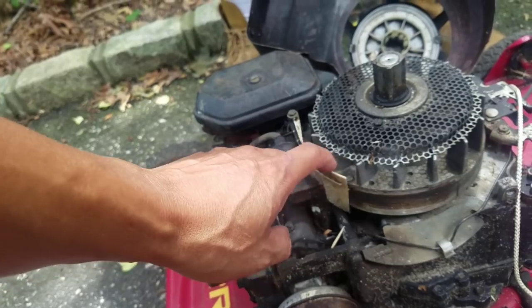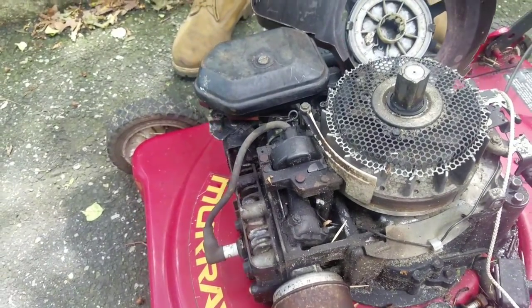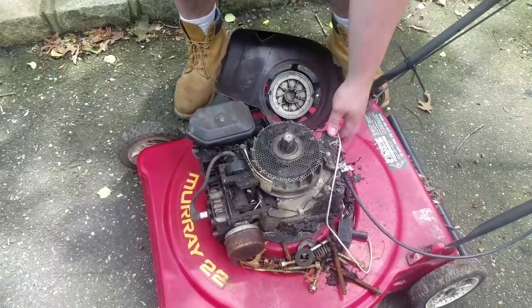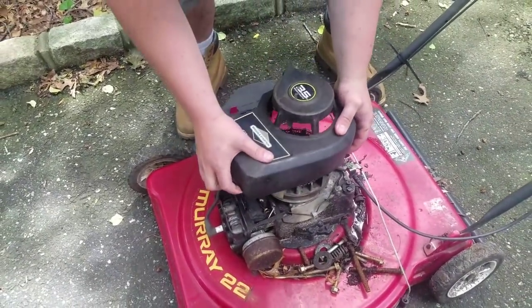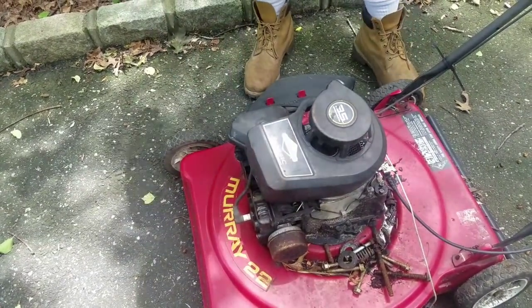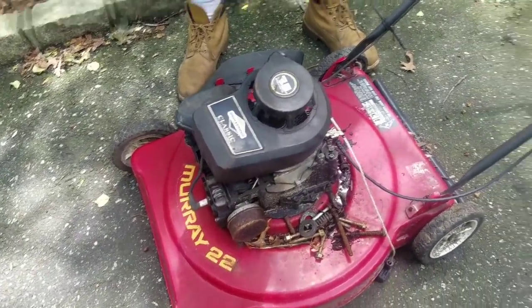Those auto chokes. I actually haven't had anything, this is a good go motor. You think? Oh yeah, this is a good engine, trust me. Does it start, or you don't know? No, it does not start because of the recoil. Oh yeah, that's right. I'm good with recoils. Oh, I bet. Well, I got this one at the tractor shop and they couldn't fix it. They replaced the spring like three times and it still never worked. Get out of here.